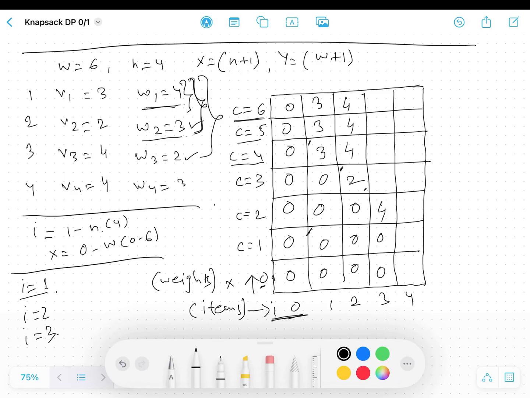At capacity 3 there is a possibility that I can pick item 2 as well as item 3, because item 2 has weight of 3 and item 3 has weight of 2. So at capacity 3 I can pick either 2 or 3, but I'm going to look at which item gives me more value, and item 3 is going to give me more value, so I'm going to pick item 3, right? At capacity 4 I can pick all these 3 items, because all these 3 items have weight under or equal to my current capacity. So I'm going to look at the value, and the maximum value is 4. So I'm going to pick item 3 here.